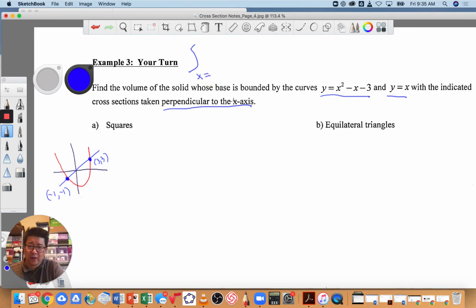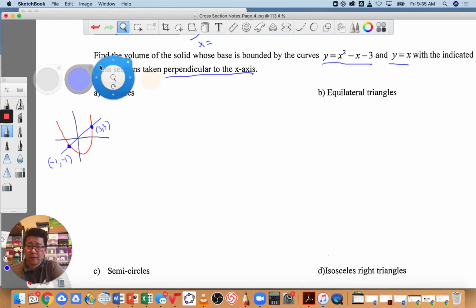So we know that with the x-axis, our integral will be from x equals to x equals. This will be some kind of area formula, and then this will be a dx. Okay, and when we set up our equations, the ones we use to figure out what s is, will always be y equals. Okay, so what we're going to have here when we do squares is, well, let's see.